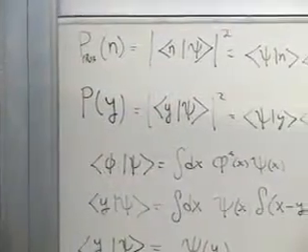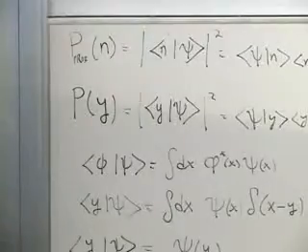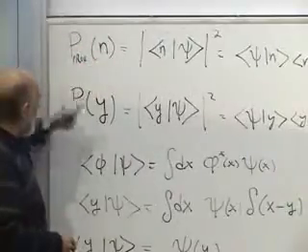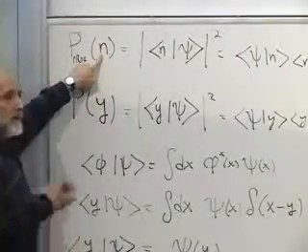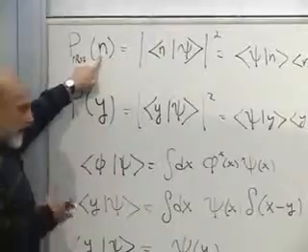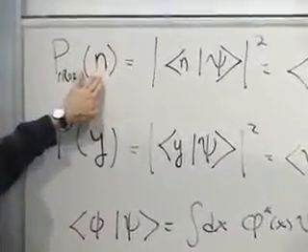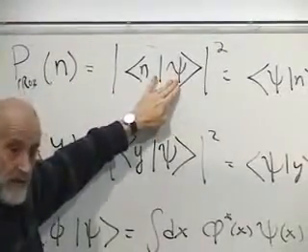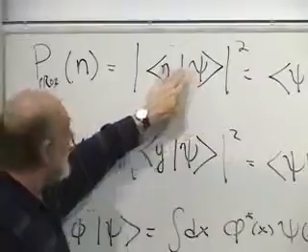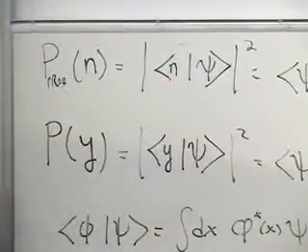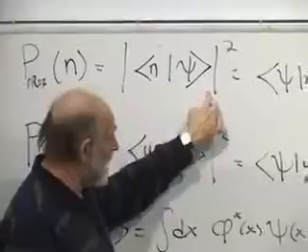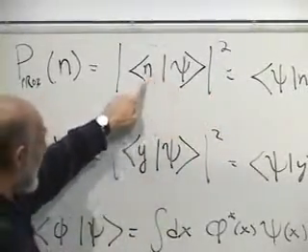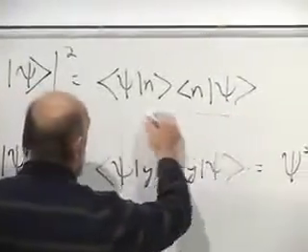One of the 4 or 5 postulates that I gave you the last time for quantum mechanics is that the probability to detect eigenvalue n, or that the observable has value n, is the inner product of the state vector, whatever the state vector happens to be, with the basis vector n squared. Okay? That's just this times its complex conjugate. Psi n, that's this, and here's the complex conjugate.